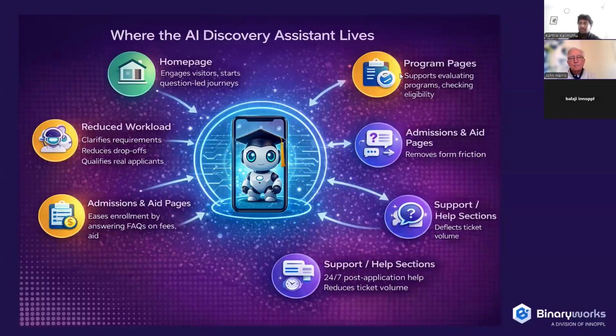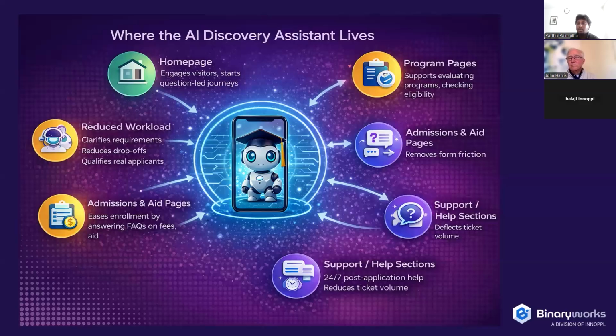So now the other important factor is where this AI discovery assistant lives in the website, whether it's on the home page or what pages. Typically this AI assistant can be added into multiple areas, starting from your search. You can embed the assistant inside the search and convert your existing keyword-specific search into a more AI-driven, semantic, context-based assistant. And then you can also use it as a chat engine along with your current chat engine. You can integrate this AI assistant and start using it as a chat.